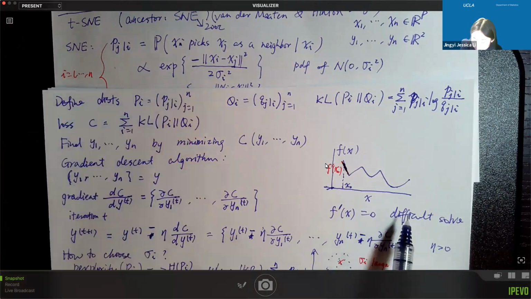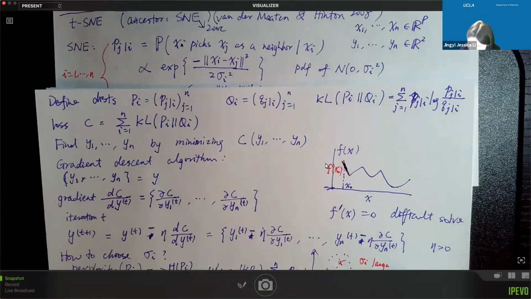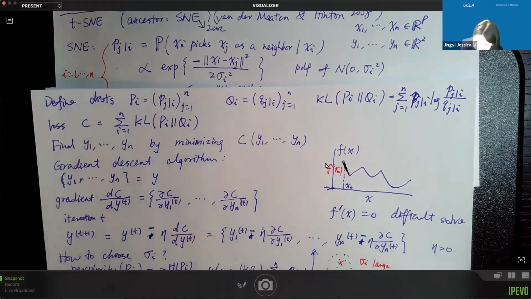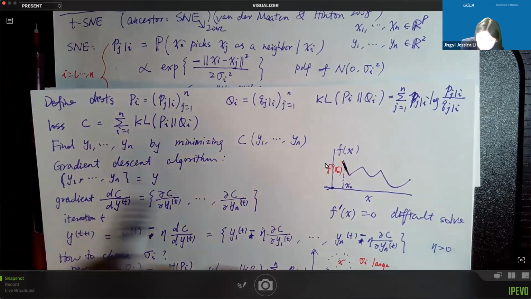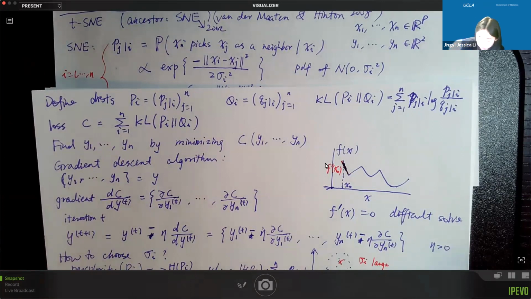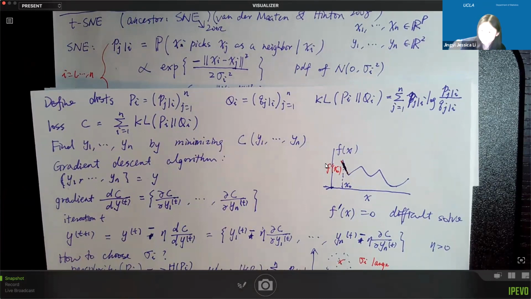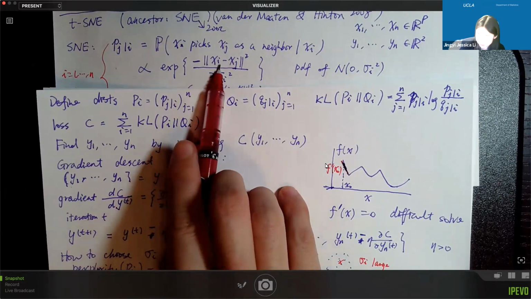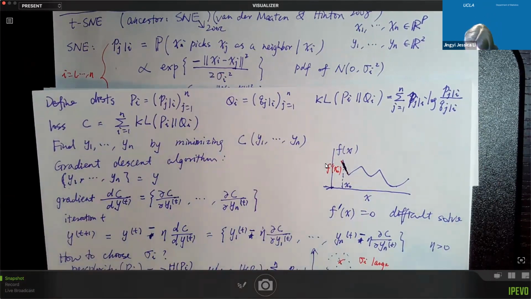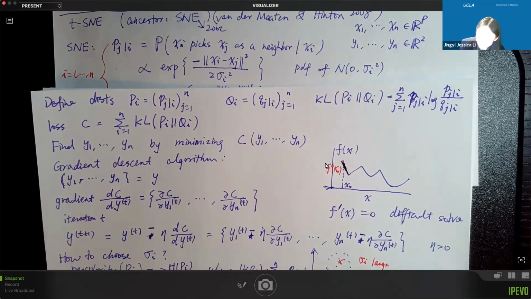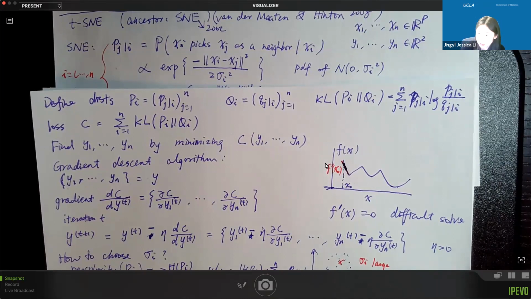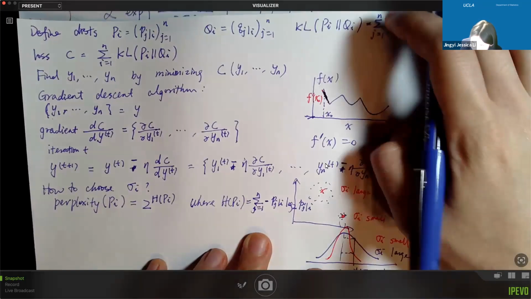To really understand that, we can compare what the Gaussian densities of two sigma_i's are like. If I draw a density like this, and if I draw another density like this, you can see that the red one and the purple one both center at 0. The red one has sigma_i small, while the purple one has sigma_i large. Okay, and then if I input the same distance, x_i minus x_j, for the same x_i minus x_j, the purple one will give me a larger P_{j|i} than the red one, right? The P_{j|i} will be here and here after normalization, of course, but still you can see that as my sigma_i increases, it goes up.